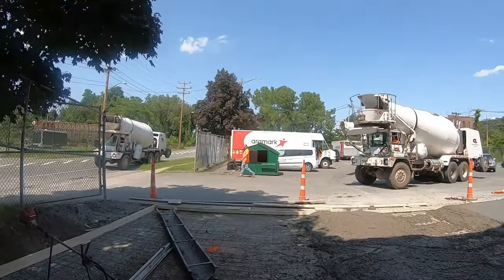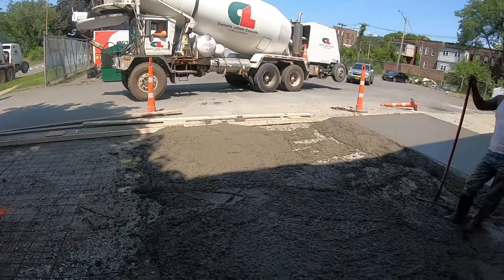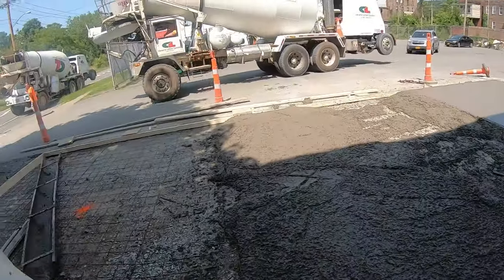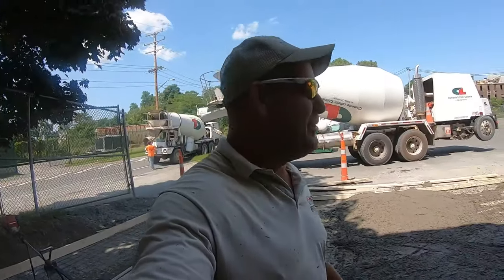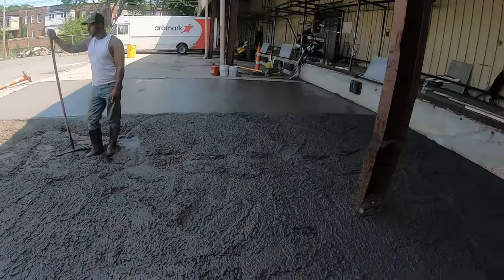We got a fight. We got two concrete drivers fighting. Get him! I know. Little mud wrestling going on between the drivers. Little mud wrestling. All right, guys.